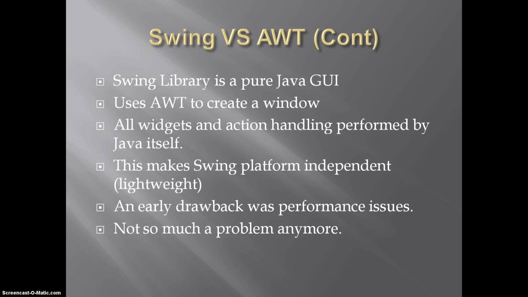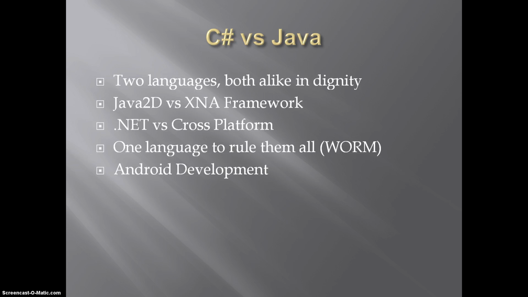Now, you may also be wondering how Java stacks up against C Sharp. Well, the two are very much alike. Some sources suggest that C Sharp was stolen from Java. Admittedly, Java has quite a few syntactical drawbacks, while C Sharp carries more functionality from its predecessor, C++. Of course, you have the different frameworks for developing games. XNA is a very clean and powerful framework for 2D and 3D development, and I would also go into more comparative detail in my future tutorials.